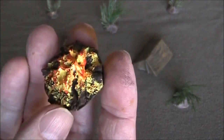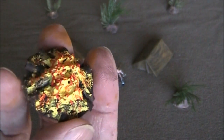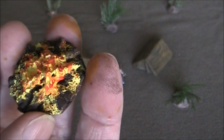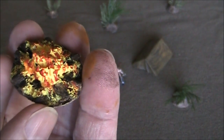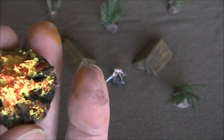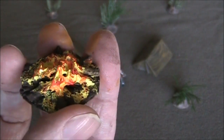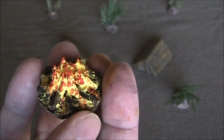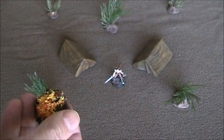So here's the fire, and you can see how nice that came out. Basically, I just painted it. I didn't spray paint it black like I normally do. I just did the yellow areas and then painted the wood a brown, and did the fire technique with the orange and the red. And then I put a little bit of black on it to simulate coals that are kind of falling off the fire. I hope you can see that detail there. And then just that little bit of relief with the texture paste really gives the flame a nice look that it's coming off of the logs. So we got a nice little campfire going there.